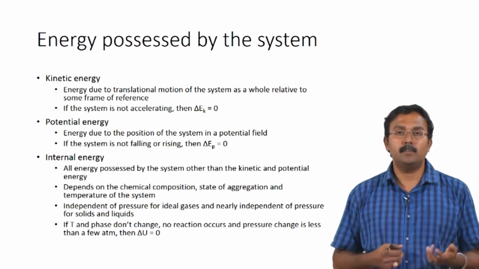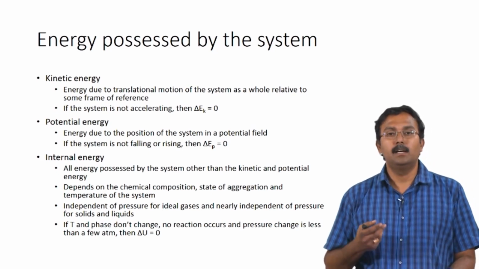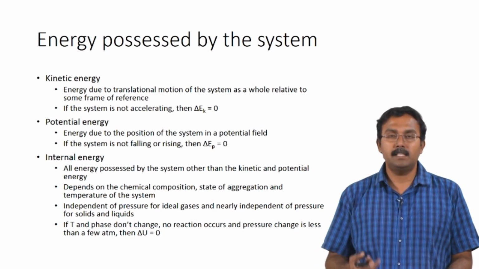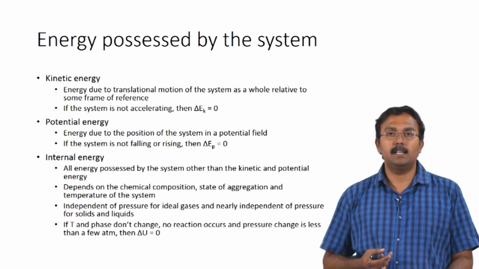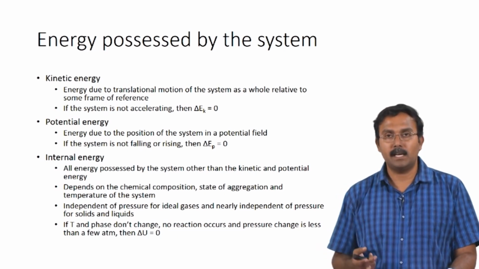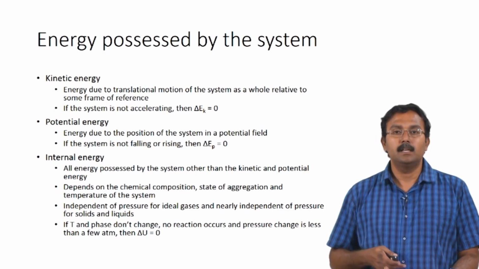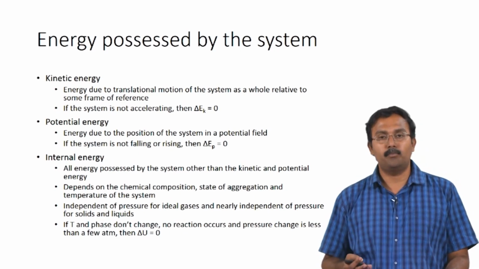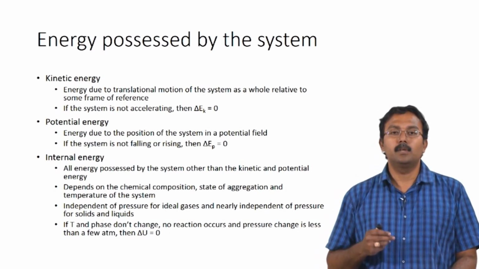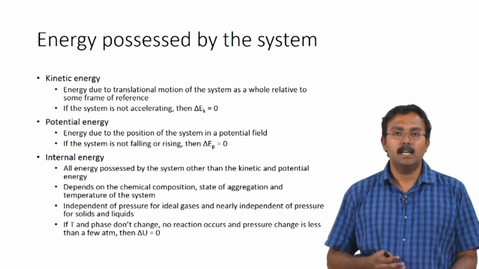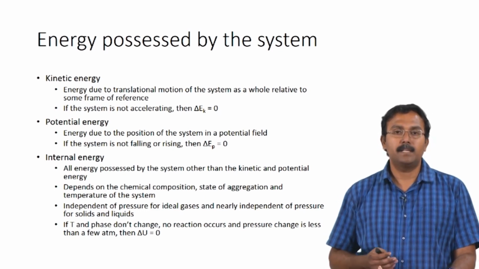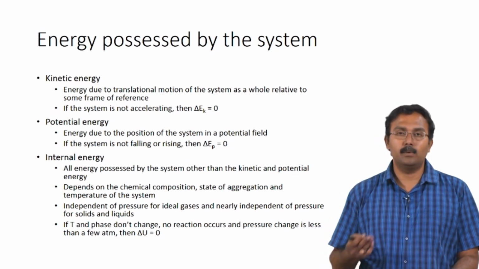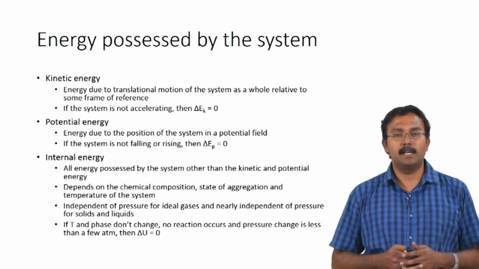Obviously, state of aggregation or the phase can also have a direct correlation to the internal energy. If a phase change happens, then you are going to have a change in internal energy. Similarly, if a temperature change happens, there is going to be a change in internal energy. This is considered to be independent of pressure for ideal gases, and it is nearly independent of pressure for solids and liquids. So, if the temperature and phase do not change, no reaction occurs and pressure changes are usually small, then you can assume delta U equals 0 while you are performing energy balance calculations.